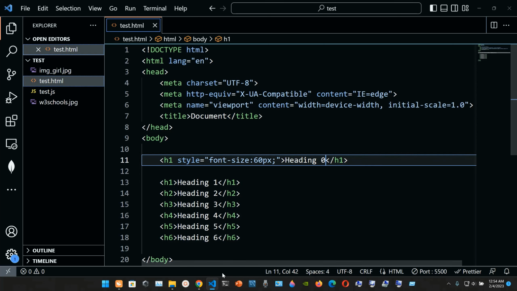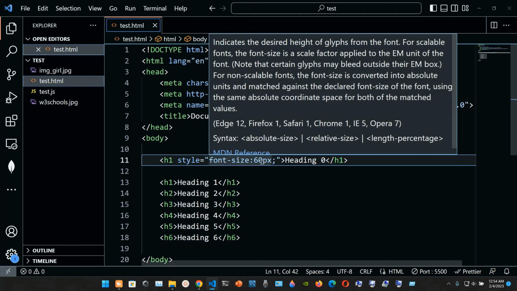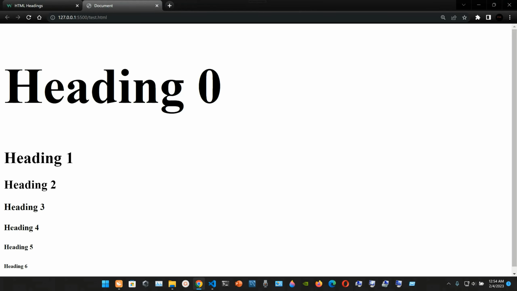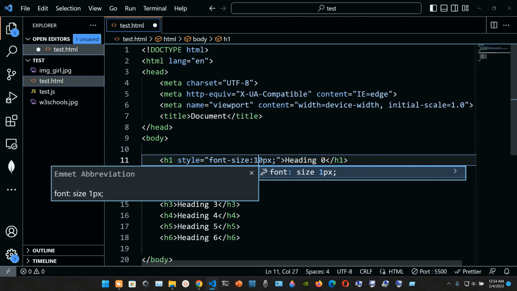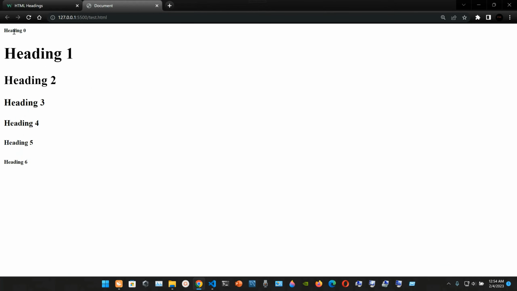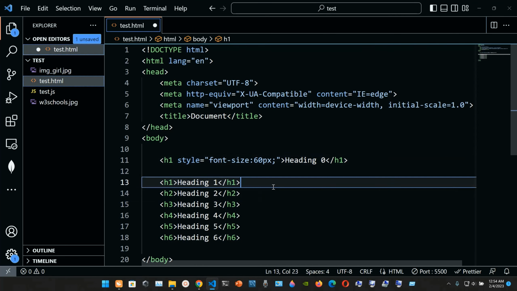We save it, and there you have it, heading 0 with 60 pixels. So I can make it 100 pixels, so it's gonna go even bigger. Or let's put 10 pixels. Now it's really small, you can barely see it. So now let's just leave it at 60 pixels.